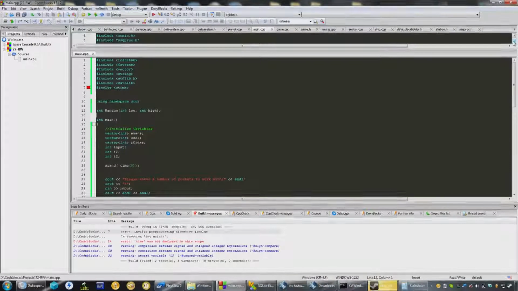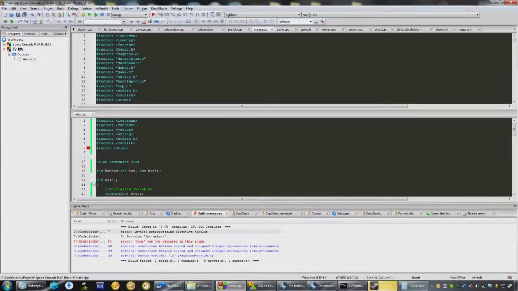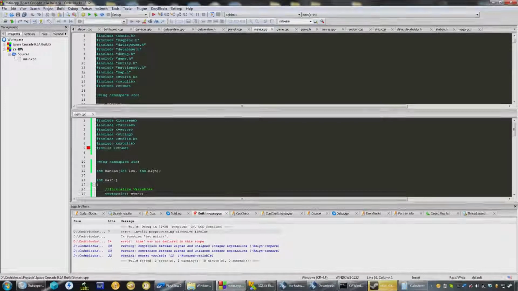Still. srand time 0. stdlib.h, cstdlib, and ctime.